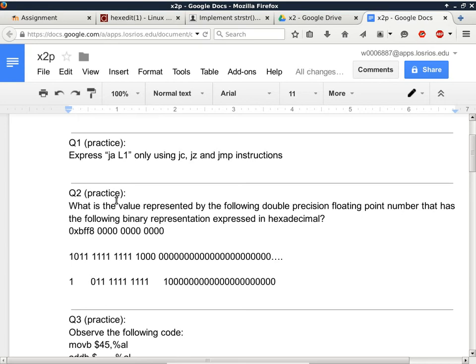Okay. But how can I remember, the sign is here, and then the next 11 bits and not 10 or 12 bits is the exponent and so on? Well, that's why it's open book and open notes. Okay, you can bring it with you. If you want to print out the entire Wikipedia page on floating point number representation, bring it with you if that is going to be helpful to you.